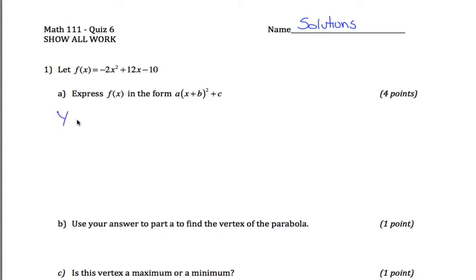The way you can do that, well, one way to do it, is we're going to have to do a lot of algebra. I'm going to have to move pieces to both sides. I kind of prefer this as a y instead of an f of x, just because I'll get confused if I write f of x over and over again. Now to complete the square, I need the x squared term and the x term to be all by themselves. So I'm going to add 10 to both sides of the equation.